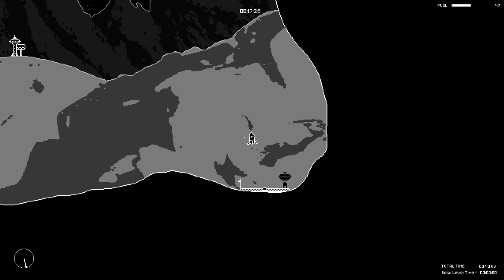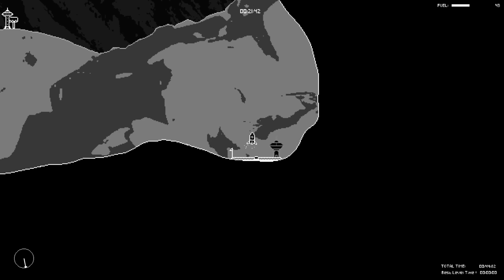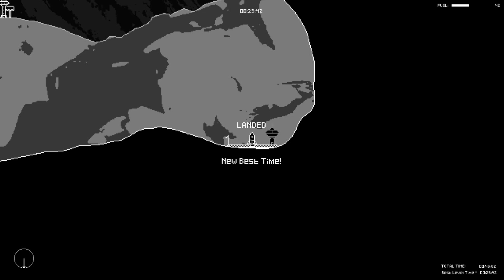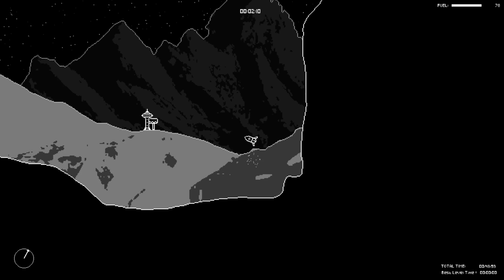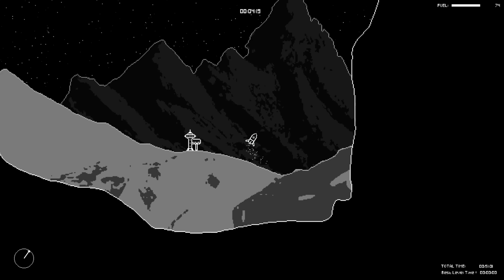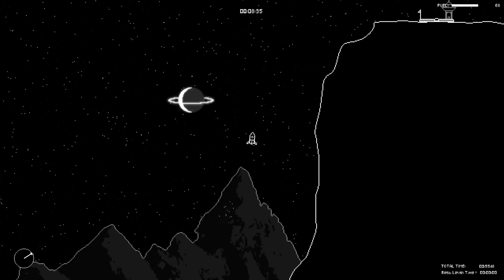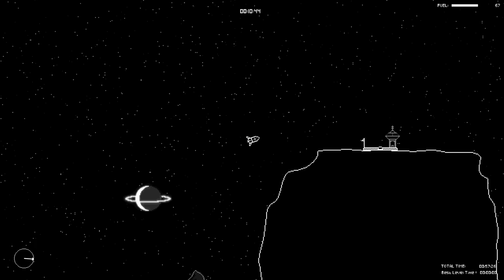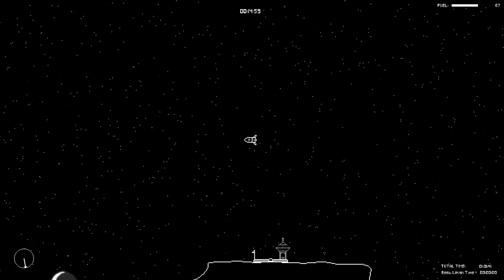This would be easy slam dunk. Oh no. Okay, here we go. I don't want to crash. Okay, perfect. Okay, let's try another level. Here we go. Level 3. Okay, I think it's... It's over here on the top right. Wow, that was a little bit too much thrusters.